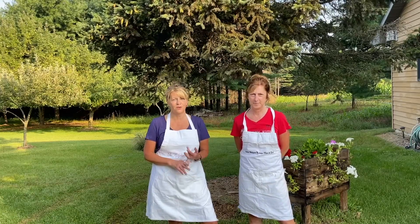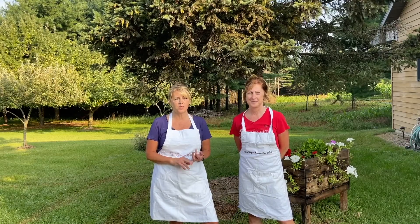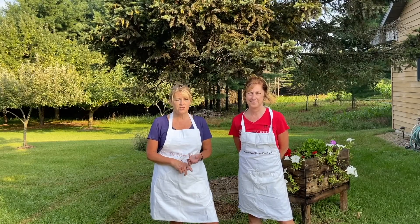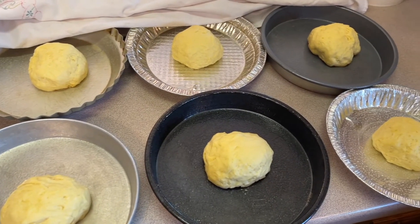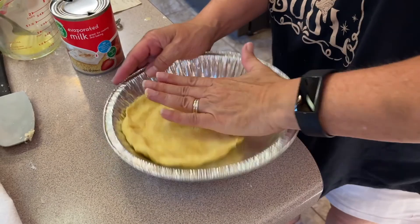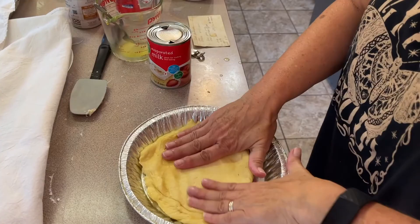Walk us through the process of making a Belgian pie. Well, your first step is you have to use cake yeast. You get your peeled potatoes — I know it sounds crazy — but you boil them until they're very soft and run them through something called a food mill. Every batch has one cup of food mill potatoes. You activate your cake yeast, then you make your dough with a sweet dough. And that's the first step while you prep your fillings — lots of sugar, lots of eggs, lots of butter.